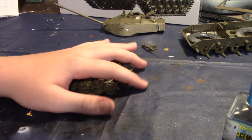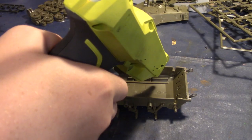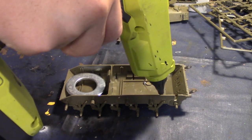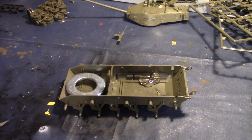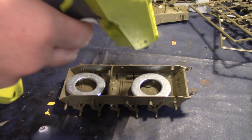So there are all the finished wheels. I got the road wheels and the sprockets. So what I ended up doing, this is completely optional, I just wanted to add a little weight to my tank to make it seem more heavy and more realistic in my opinion. Just add some weight into it so you could pick it up. It felt beefy, felt like there was actually something in there instead of just being an empty hull.